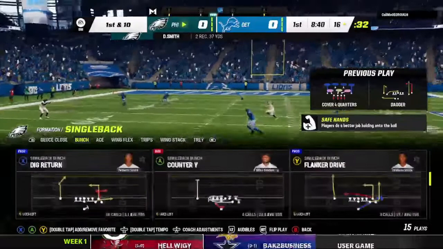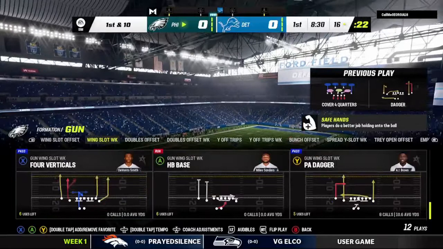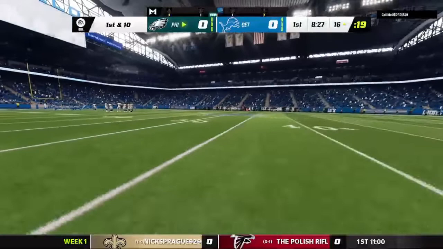He took the bait on the drag and out of the slot underneath, which opened up a deeper route down the middle of the field, that deep in route. And now we're in the red zone, and let's see if we can punch this one in.